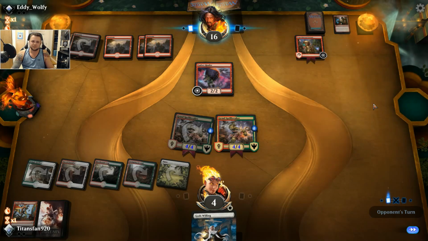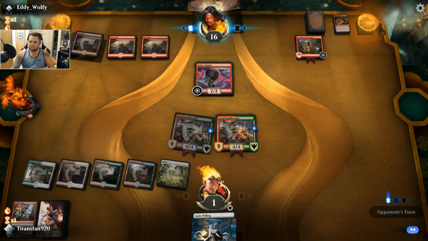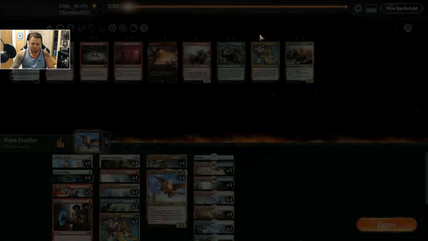Oof. That's rough. Can we give ourselves protection, please? Wow. Brutal. Never want to see your Adanto Vanguard, the only creature in a mono red matchup, but still.